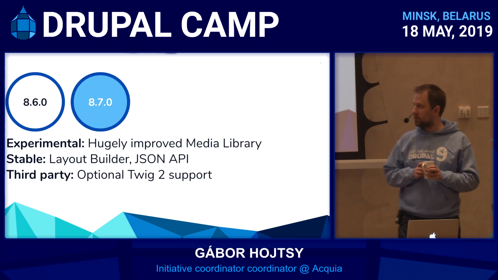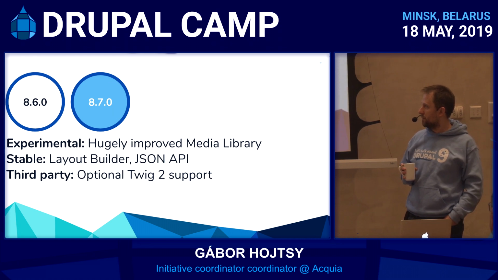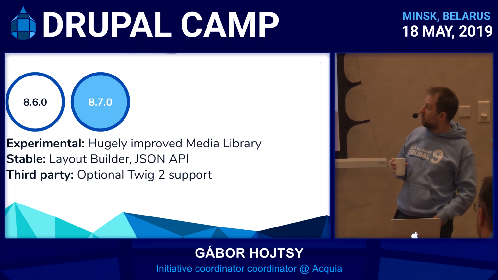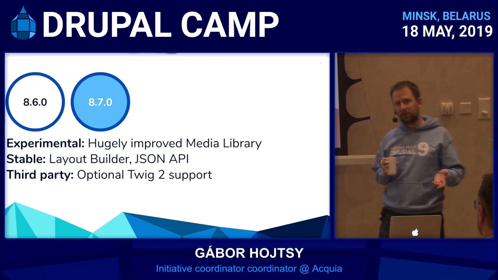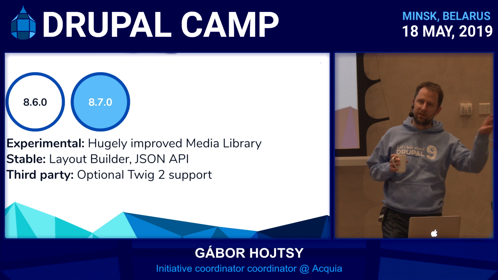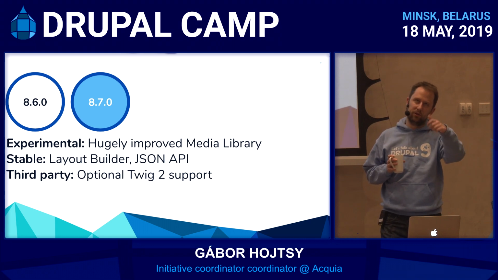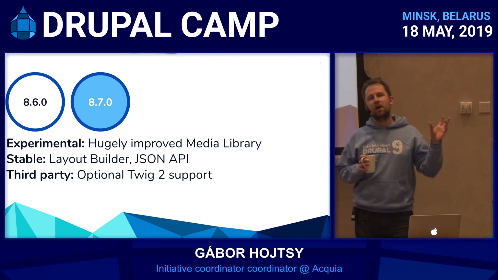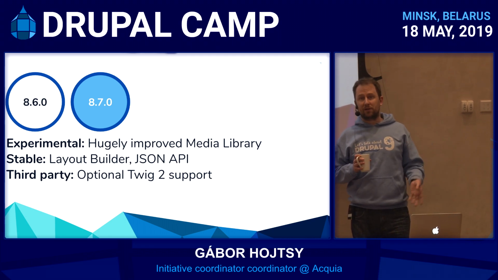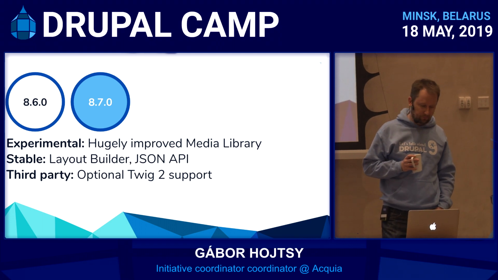And then with 8.7, that was released earlier this month, we hugely improved the existing media library. So it's much more visual. It now has integrated OEmbed submission support. It has grid view and table view swapping. It's much more accessible, had a lot of accessibility improvements and a bunch of other features built.